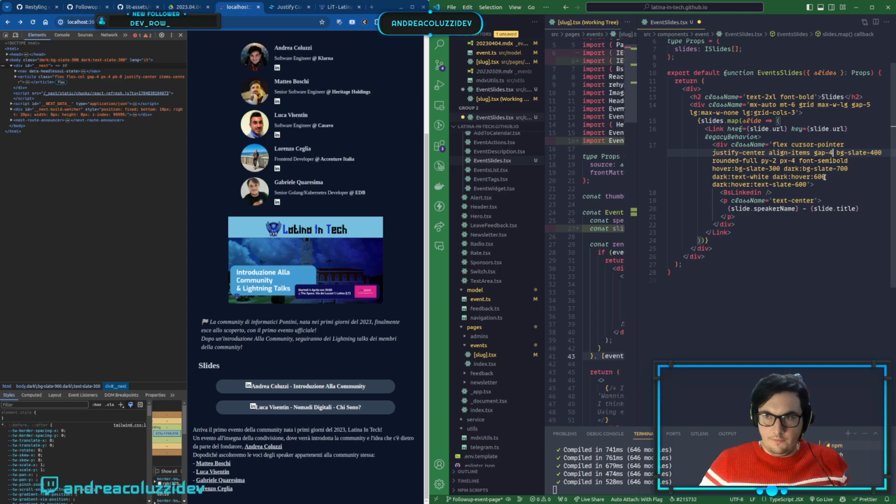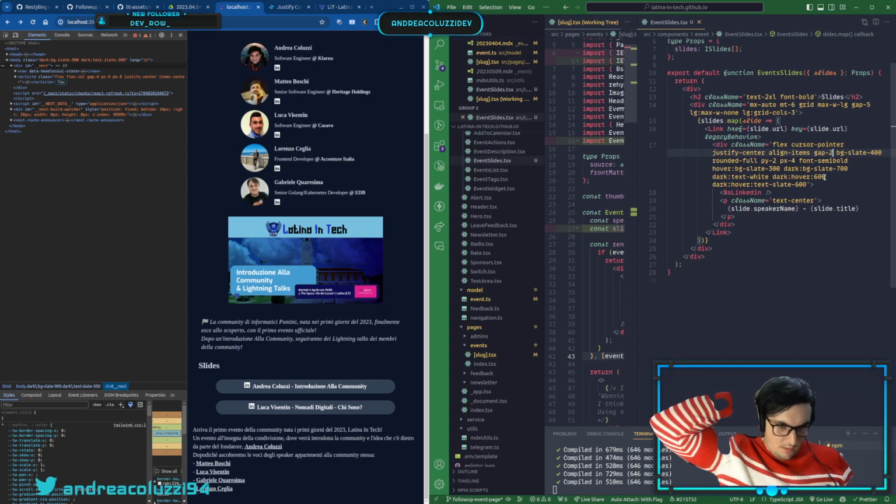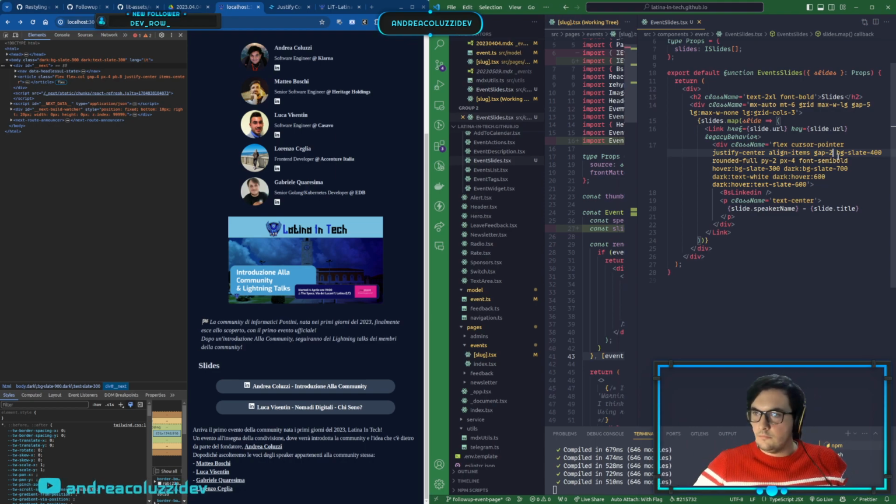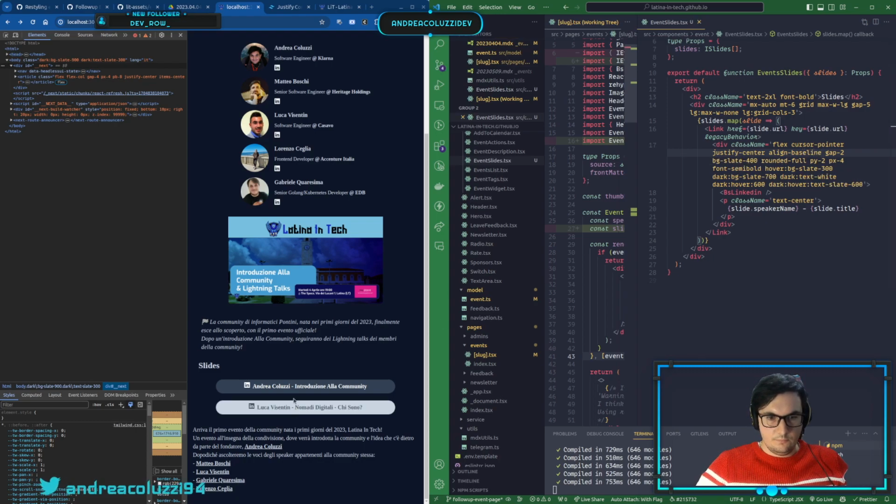Gap maybe 4. 4 is too much, 2 is okay. Justify center, maybe justify baseline will work better. I think not. Center is better. Align baseline. Okay.